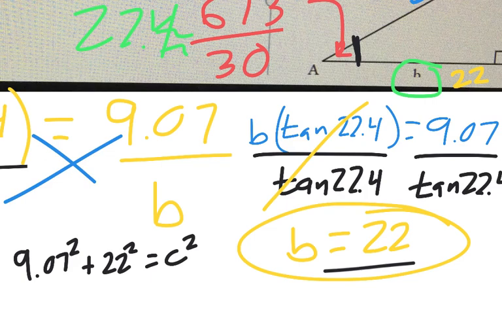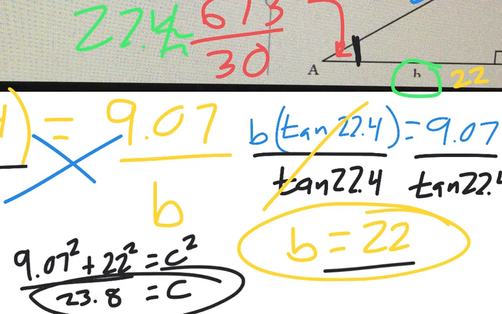So if I do that, I plugged all this in my calculator here. And then once I got 566.2649, to find C, I need to take a square root of that number. So the square root was 23.79, which I'm going to round to 23.8. And like I said, this may not work because I haven't seen the instructions. So I don't know if you can round to one decimal place or if they want your answer in minutes and seconds for the angles. But this is the general idea for how to solve this problem.